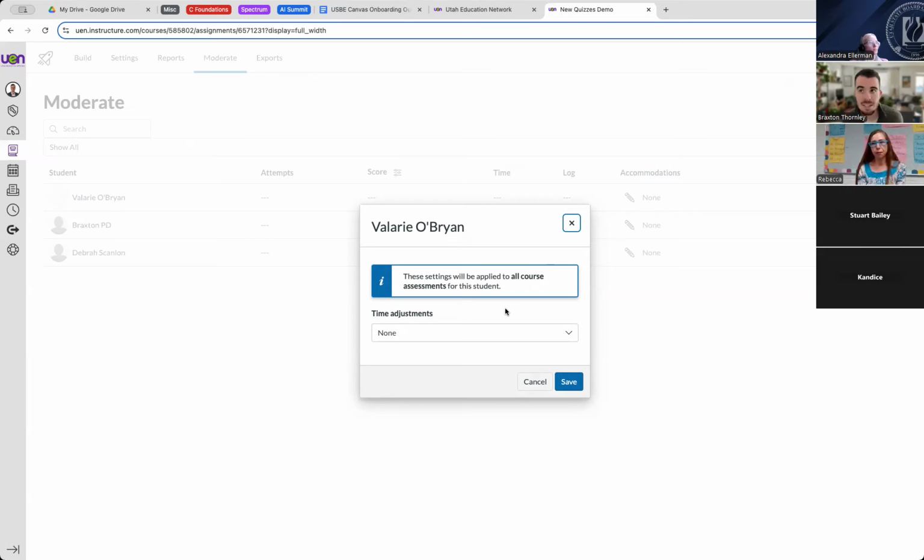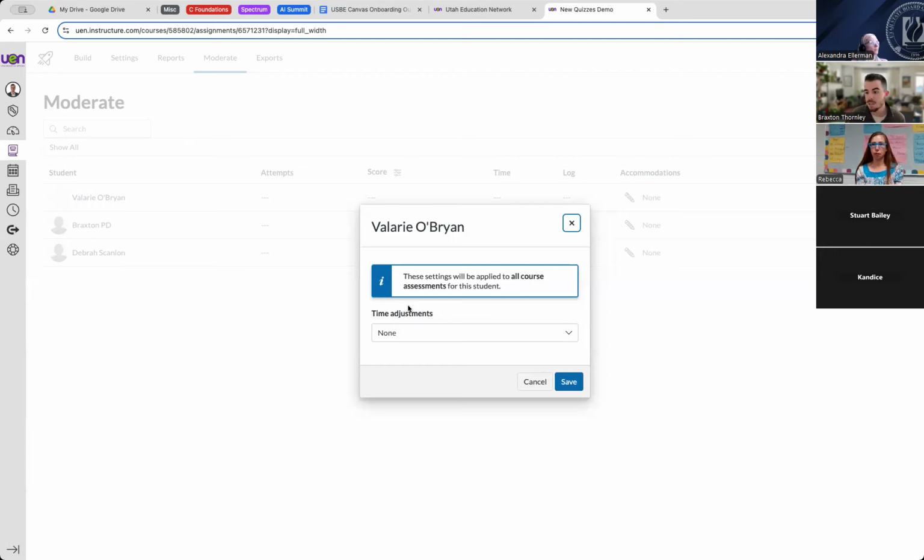Now, that is designed to help save teachers some time, but it's something to be mindful of as you're adjusting it. Now, the use case for this is in my classroom, I had a variety of students with IEPs, and some of those IEPs said that students get time and a half on any assessment in class. That meant that if I had time limits on any of my tests or quizzes, I need to give that student time and a half. And so I need to adjust the time limit for that student. That wasn't really possible in classic quizzes.